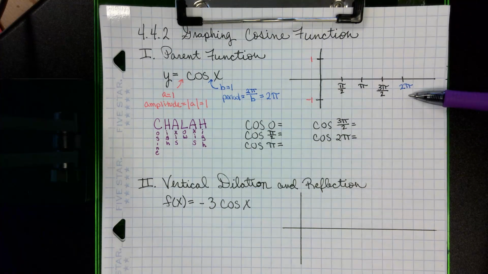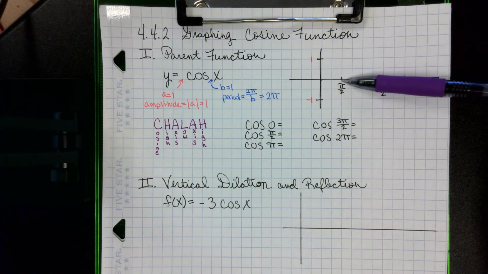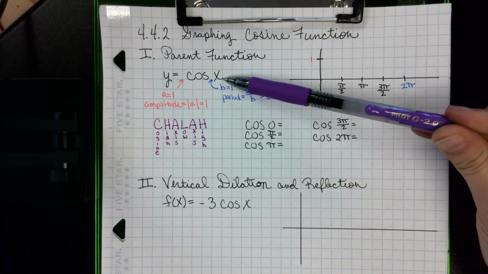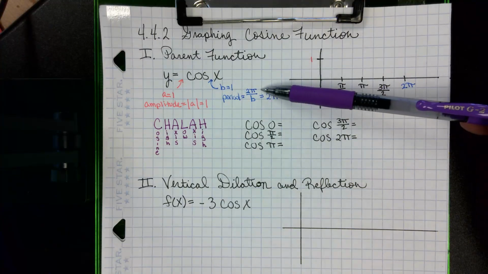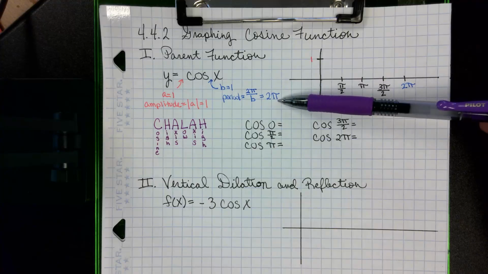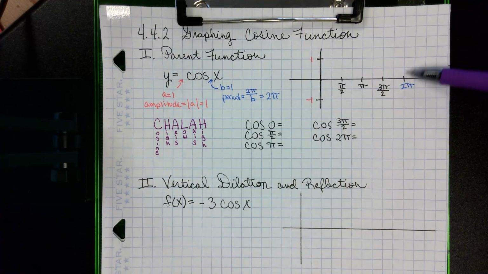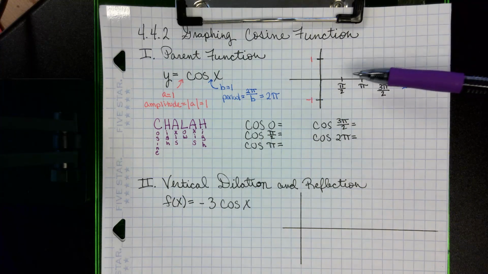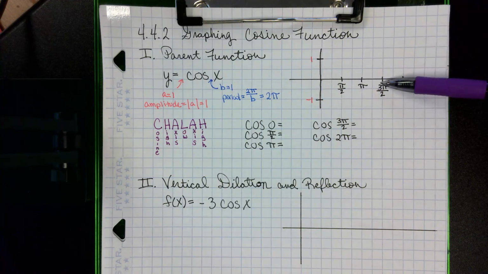So we also need to know the period length. We know it's going to be the fourth quadrant. Each one of these represents a quadrant. Quadrant 1, 2, 3, or 4. In this case, we have 1x, so the b value is 1. And the period length is 2 pi over b. So if it's 2 pi over 1, it is 2 pi, which makes sense for the parent function. So 2 pi, cut that in half, it gives you pi. Cut that in half, it gives you pi over 2. So then to get the third one, you multiply the smallest one times 3. 3 pi over 2.